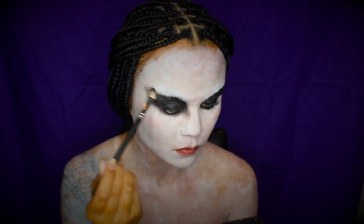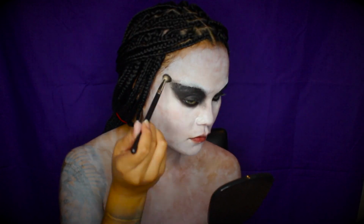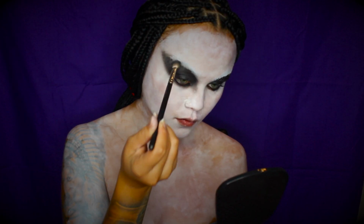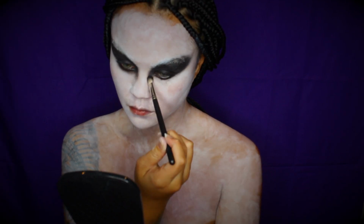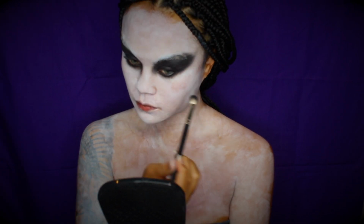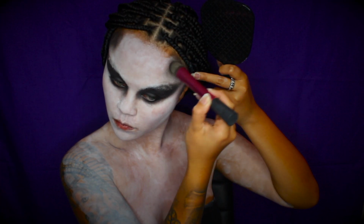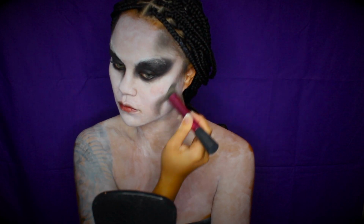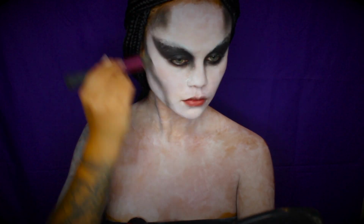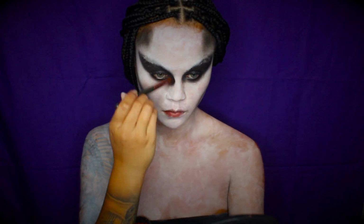Once I was happy with the eye shape, I went in with a fluffy brush and some black eyeshadow and smoothed out the black eyeliner as well as blending it out so it was nice and even. I then shaded in my temples with the same black eyeshadow and a big fluffy brush. I then contoured the crap out of my cheekbones in a subtle S motion to make them more sharp and sunken in. I used a smaller brush to shade in the sides of my nose to emphasize that shape a little as well.